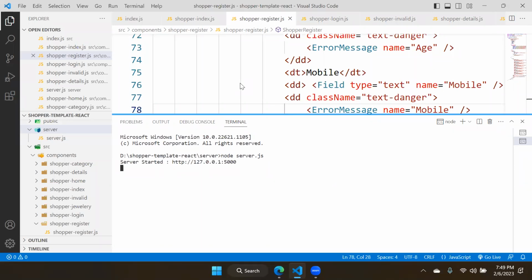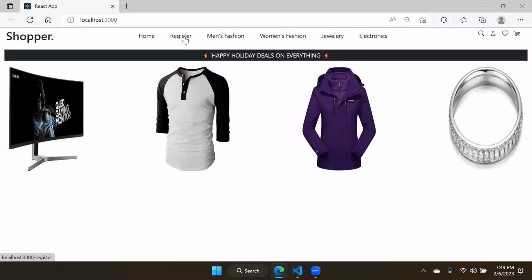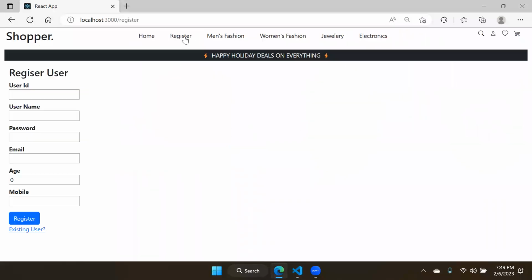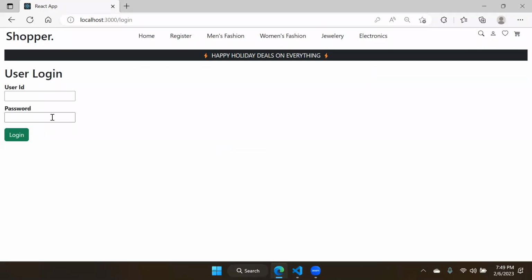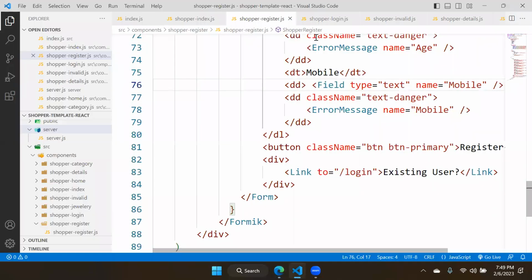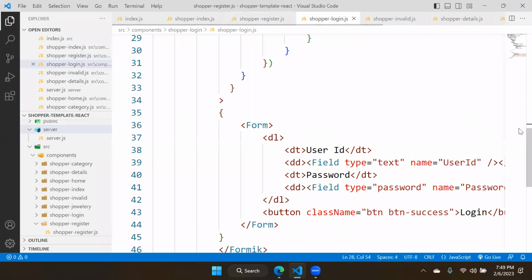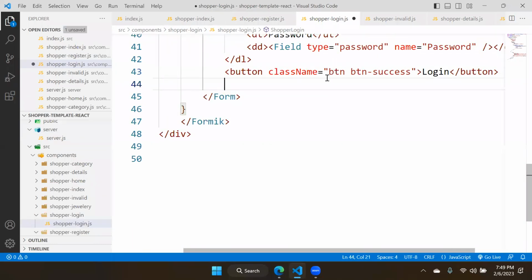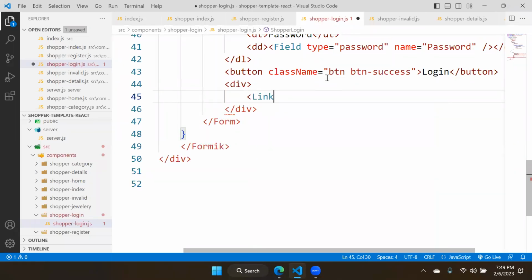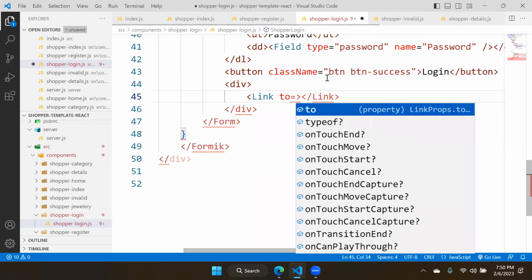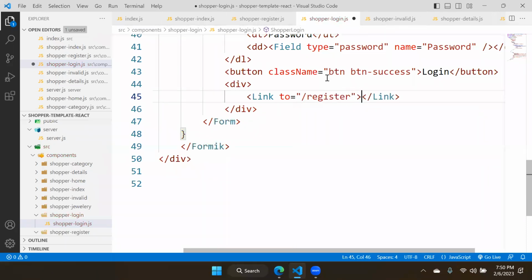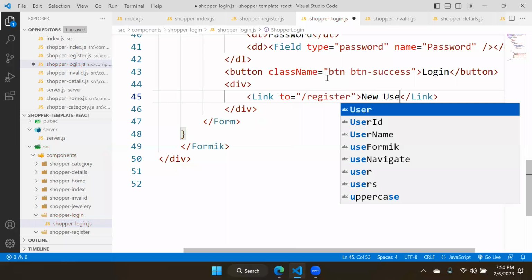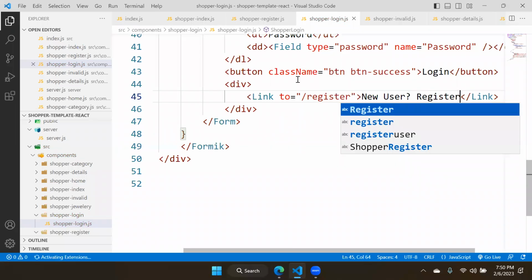Here, what we have done is a user can register and an existing user can log in. So if he is a new user, then we will do one thing. In the shopper login, we will put a link below. So we will say link to /register. It's a new user register. This message we will give.